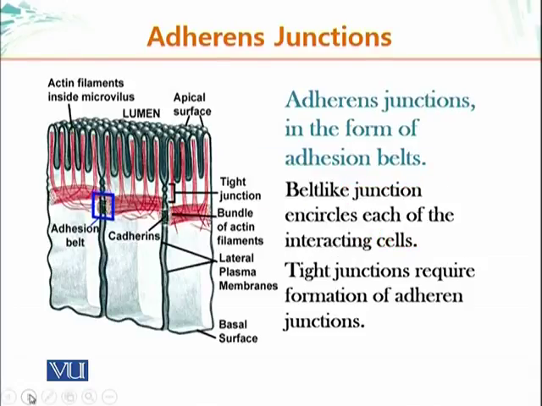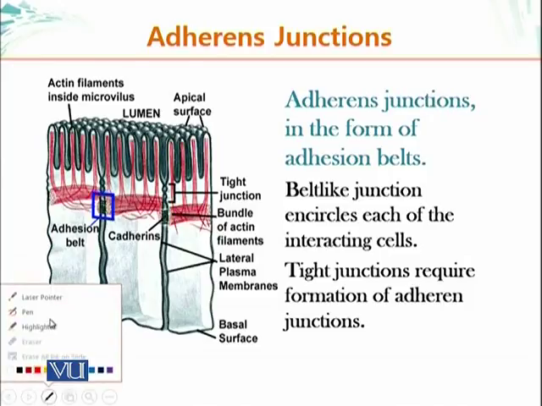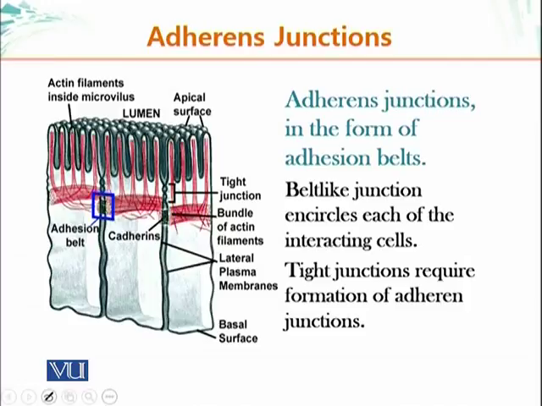Adherent junctions in the form of an adhesion belt, you can see in this photograph here, for example. These are the belt-like junctions. If you think about these cells in three dimensions, individual actin filaments are encircling the top part of the cell. So it is basically a ring. And these rings of adjacent cells are connected to each other by cadherin molecules.